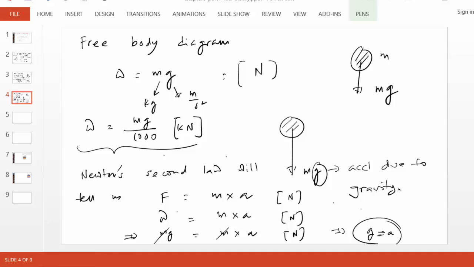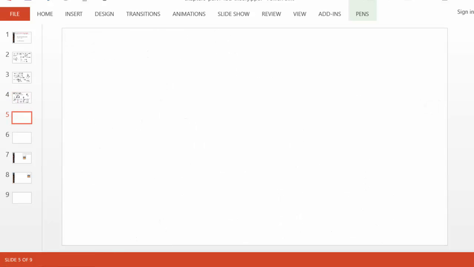Well, so it seems like the free body diagram is an important concept because it allows us to understand how force is balanced on a system. So with that in the background, I want to introduce another property now, which is pressure. The symbol we are going to use is small p, and the unit of pressure is kilopascal or kilonewton per meter square.